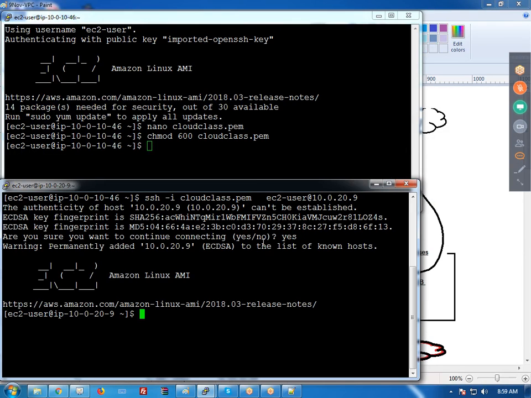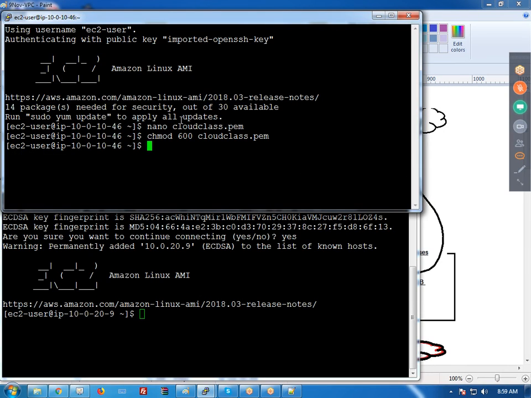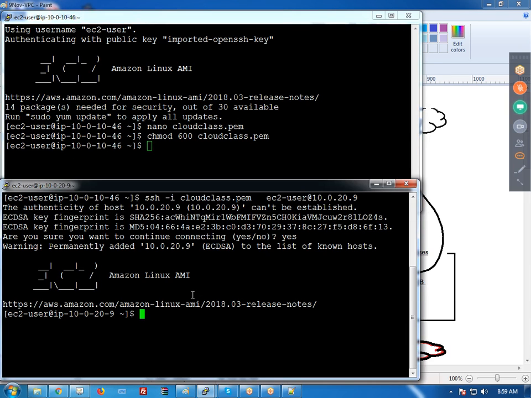Confirmation, yes. Connected. So we are connected to the Bastion host here. Via Bastion host, we have connected to the database server.